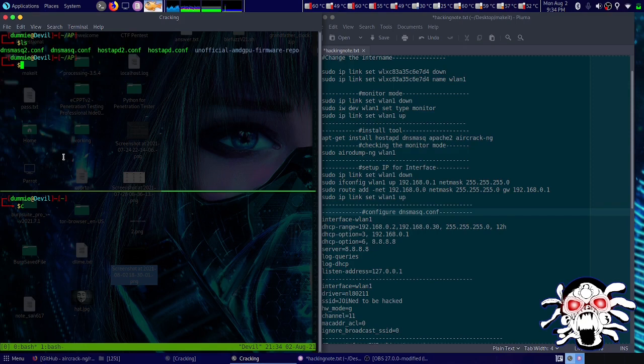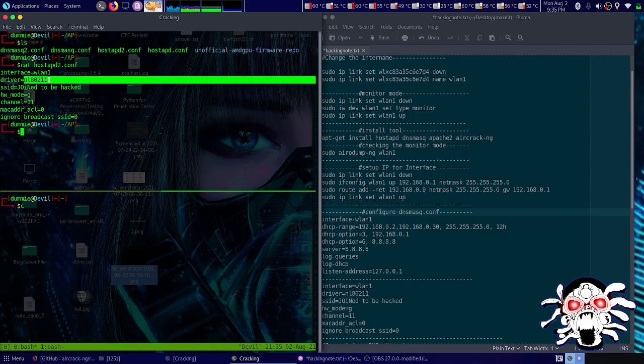So you need to create another file called hostapd. I can just do cat and paste this out. After creating the hostapd file, what you want to include is a driver. As I described at first, you need to download the driver. So this is the driver name it's going to use.